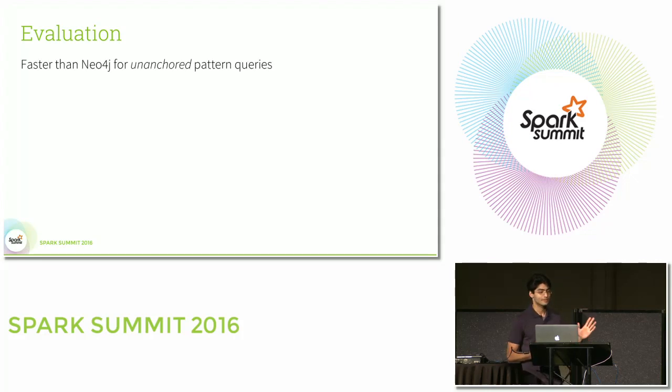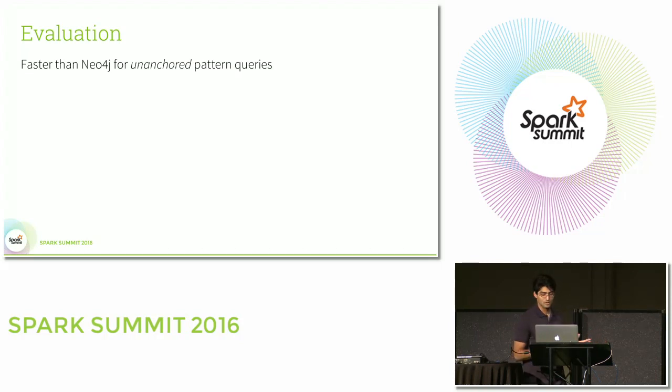So we ran, first of all, two versions of the same query. The two versions are what we call anchored and unanchored. An example of an anchored query is, suppose we take a social graph: how many of my friends know each other? That's a triangle query where there's me and two of my friends, and they should know each other. But it's anchored because there's a unique constraint that the vertex that represents me can only have one match in the graph. There's only one user for me.